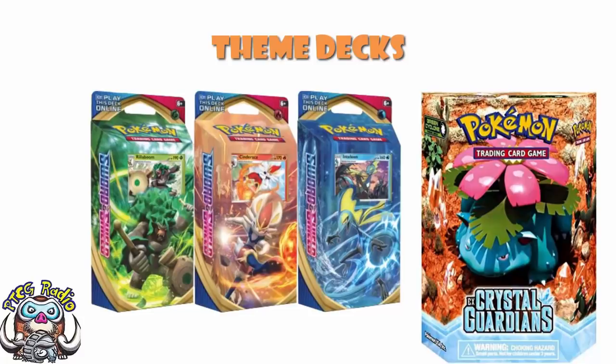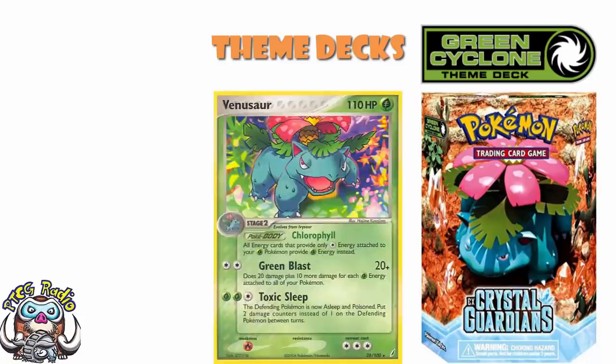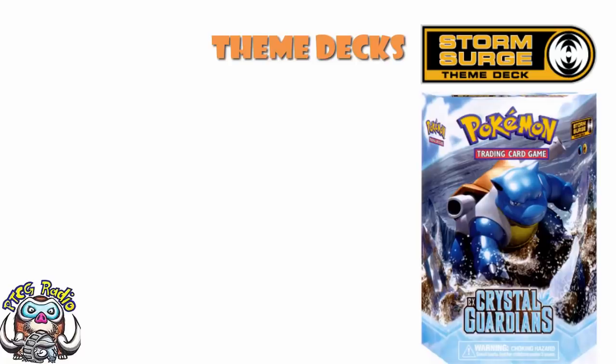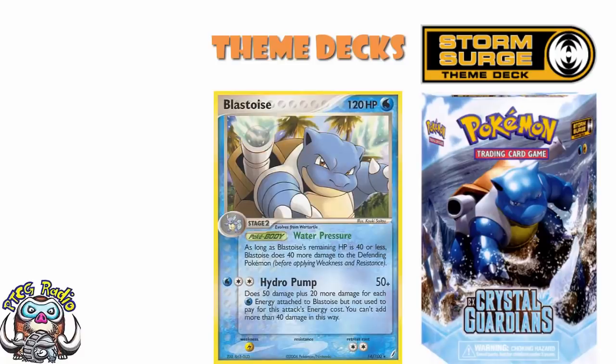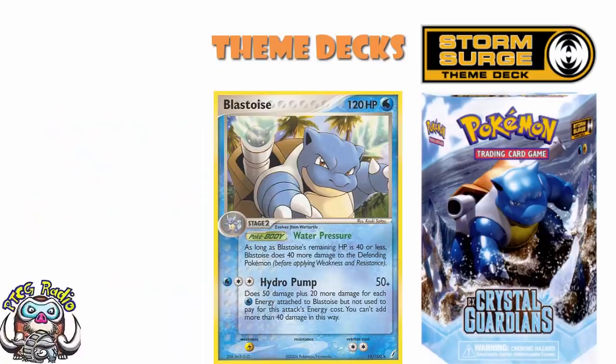So we had the green Cyclone theme deck with Venusaur on the front. This was a grass type theme deck, and you got yourself a holo Venusaur, which was exclusive to the deck. It was only a non-holo in the set. And you got yourself a rare Loudred, or a couple of rare Loudred, I suppose. We saw Storm Surge, which was the Blastoise theme deck. This was a Water Lightning theme deck, and you got yourself a holo Blastoise, again Blastoise being a non-holo in the set proper, and you got yourself a rare Fearow Delta, and a rare Pelipper Delta.